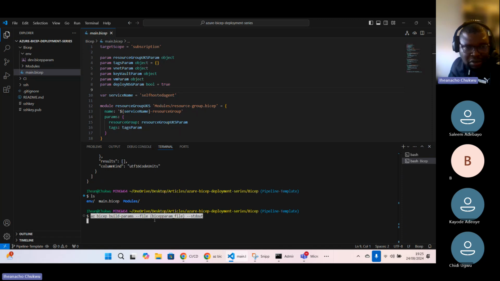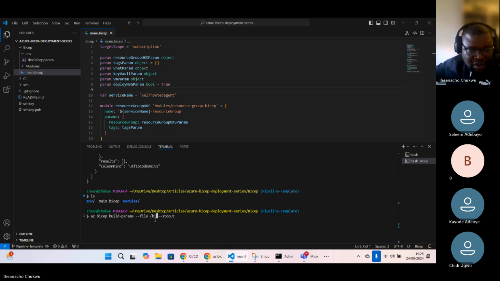So just paste the command here really and try to make some change. What would this be expecting? It would be expecting my parameter file, right? So that would be in the environment directory and it's called dev parameters. So if I want to confirm that this has a valid parameter file, this should say it, right? It runs through it.